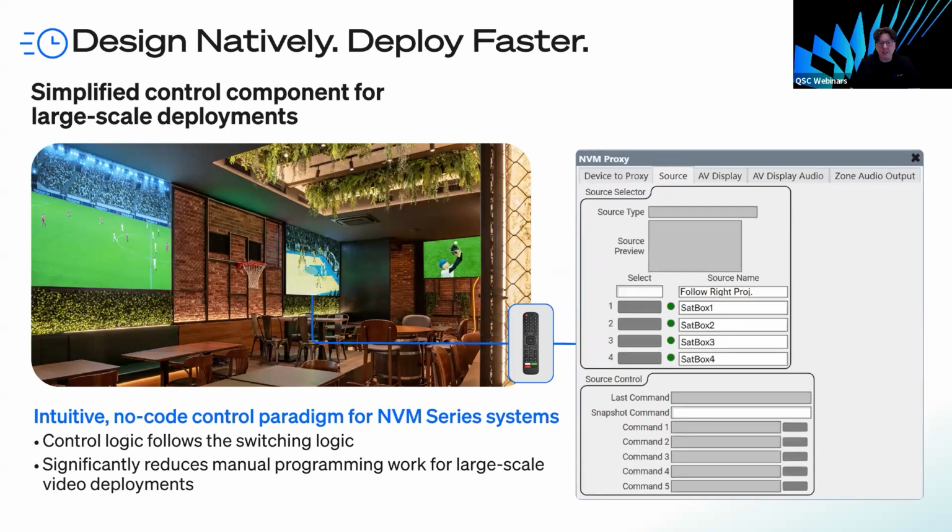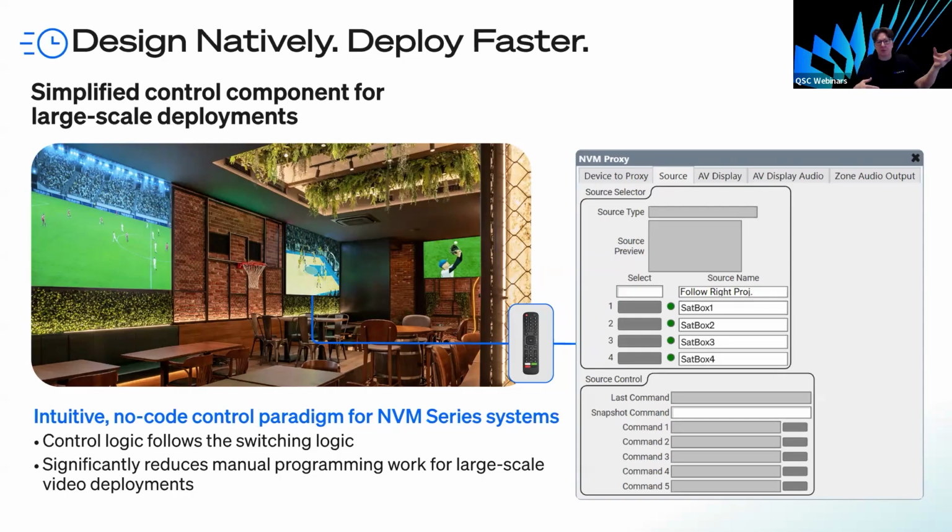The other fun thing is there's no programming. You're not writing a bunch of scripts to say, if these three displays are controlled, then do these control groupings together. The proxy does all that for you. It can dynamically change what it can control in the video system based on what you want it to do. So I always stop and think, imagine creating a UCI that's dynamic and dynamically changing what's being controlled without having to write a lot of layers or write any complicated Lua scripts or UCI scripts or doing all of that complex programming.